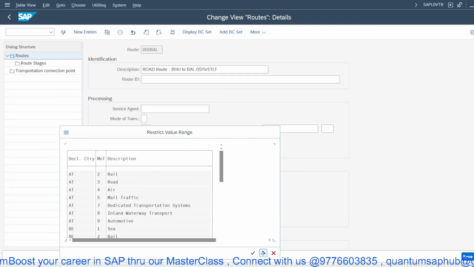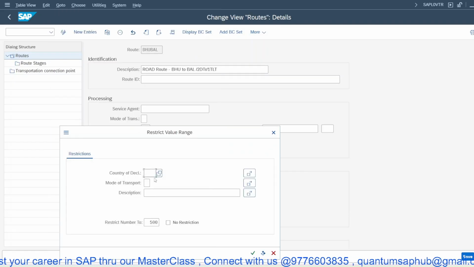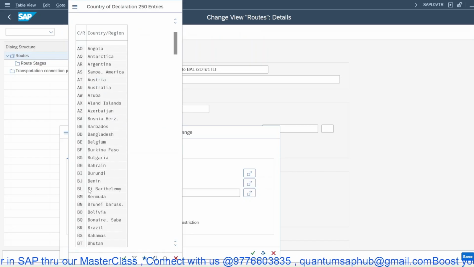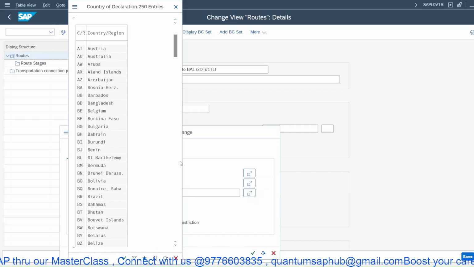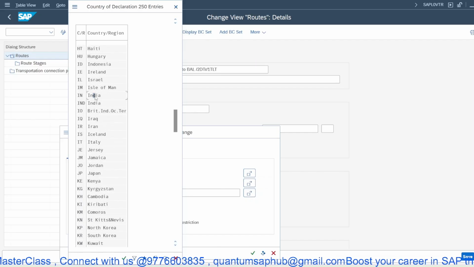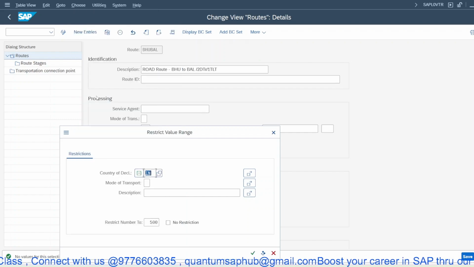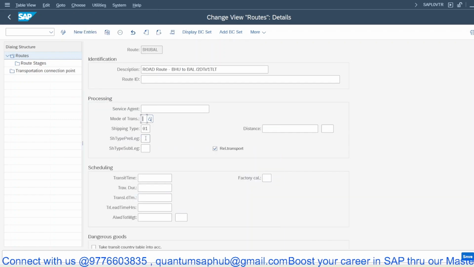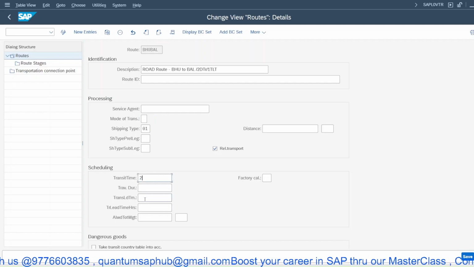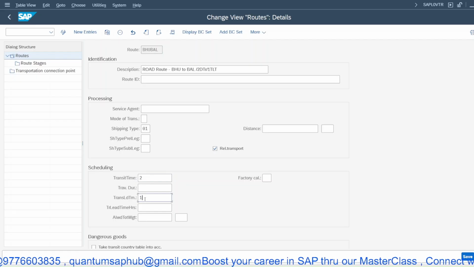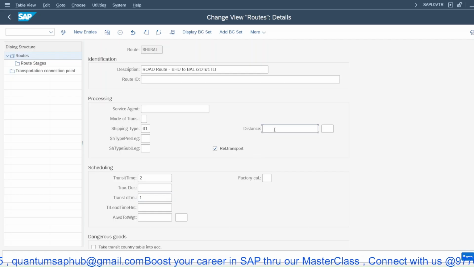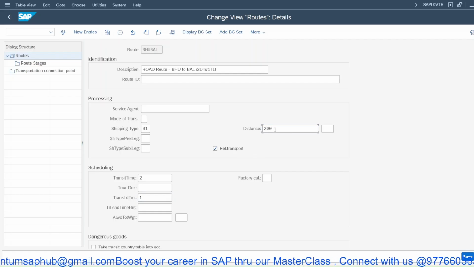Mode of transport, okay, mode of transport is not defined, so it's not an issue. So transit time is 2 days. Transportation lead time is 1 day. Okay. I can put a distance, suppose it is 200 kilometers.